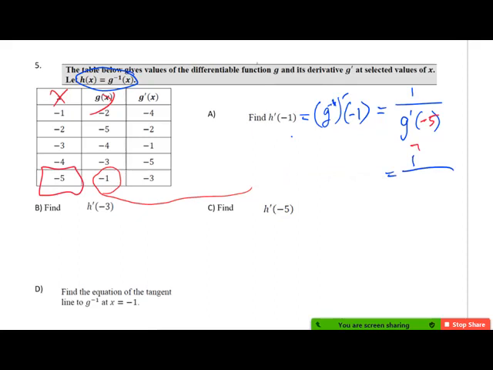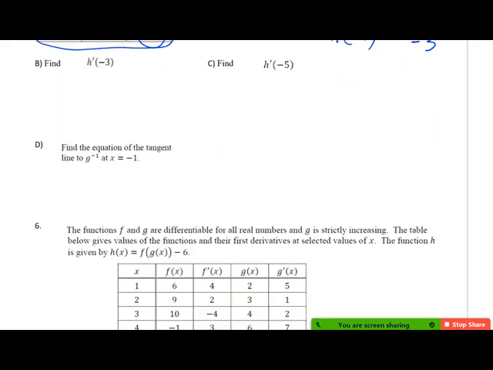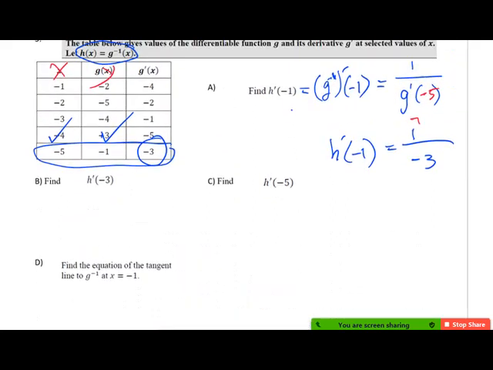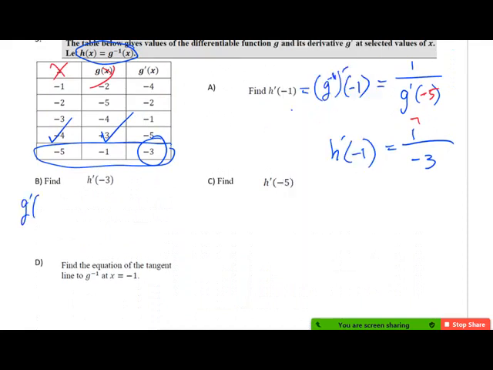Well, we go to the table here, and when the original Y was 1, X was -5, the derivative of X is -3. Okay, does everyone see it? Okay. So now we're going to do H prime of -3. So again, this means we're actually computing the inverse of G at -3. I know it's going to be that relationship.